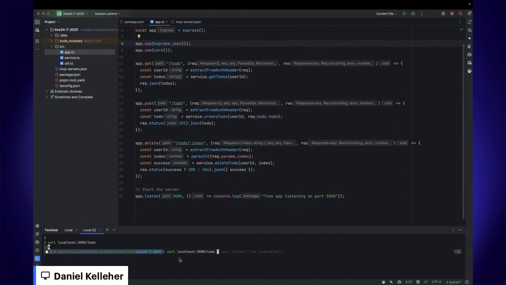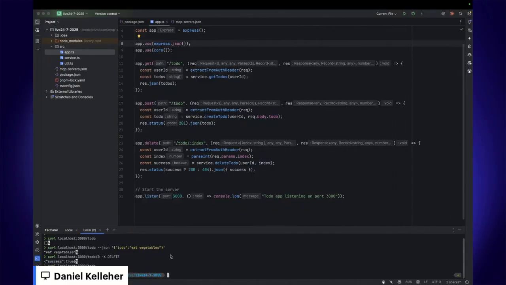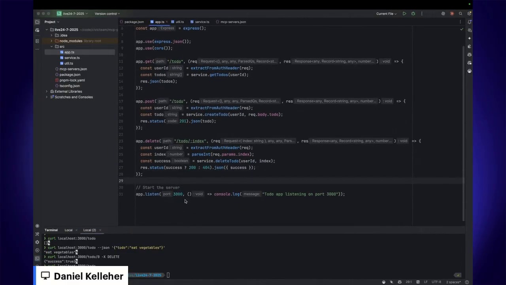I can probably, that's nice, the autocomplete has made this a bit easier for me. Add one, and then I can remove one as well, which would be something like to-do 0x delete. I think it'll be something like that. Go back to my list. We've got no to-dos. The MCP version will be focusing very heavily on that.